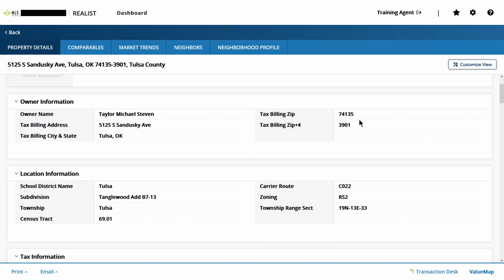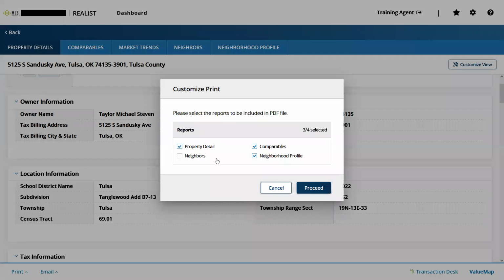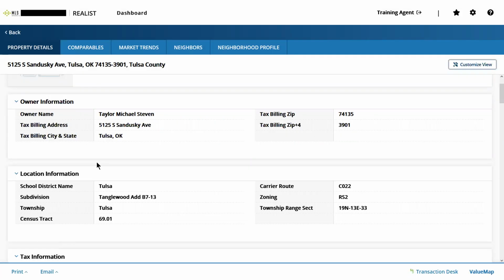All right, so let's switch over now to the customize option. So when we go down here to the print, the quick print, as I mentioned, is going to be whatever tab you happen to be on. Customize print is actually going to allow us to switch between these other tabs. So we can actually select multiple tabs of information here at the top and include those on a print. But let's actually switch over to see what each of those extra tabs actually includes.